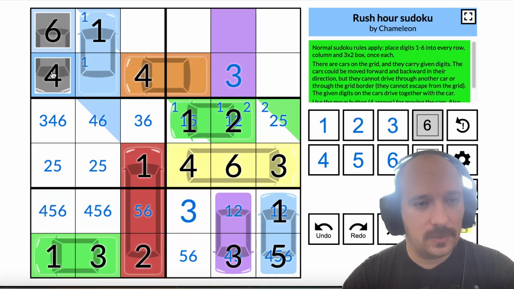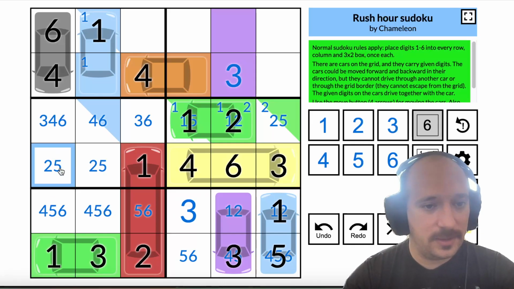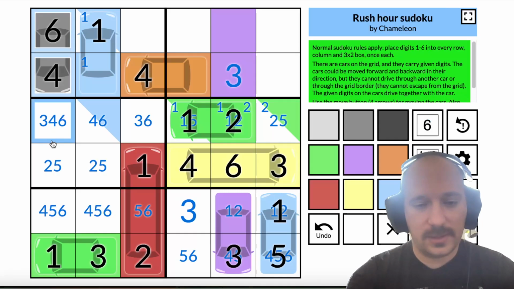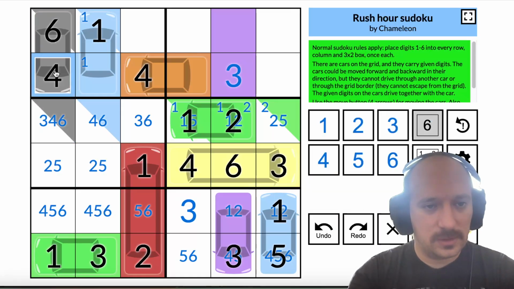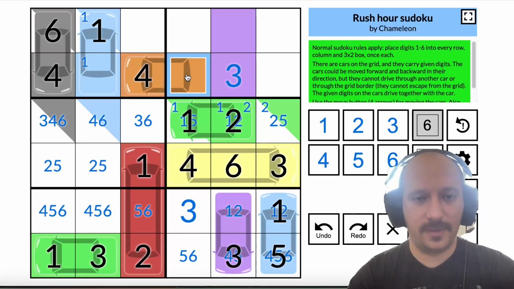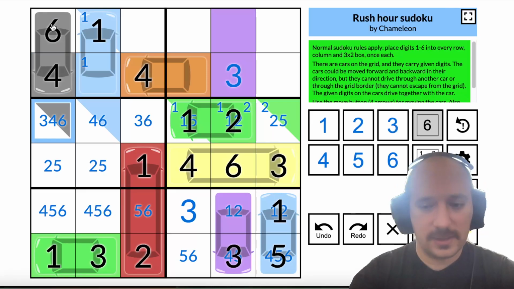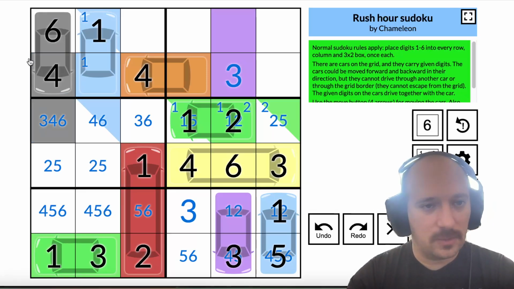Okay, now this one is interesting because it cannot take this cell. It's taken by the green car. It cannot take this cell because it's not 4 or 6 just by sudoku. So the first thing we know is that it goes somewhere here. Actually, we know that it cannot be in the top because of this car that excludes the 4 from here, so we know the very exact placement here. Let's go ahead and move it here.